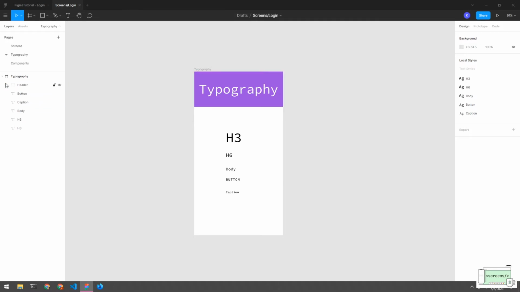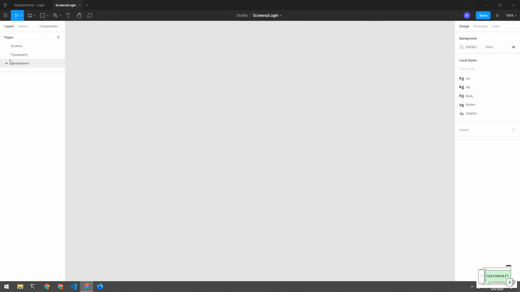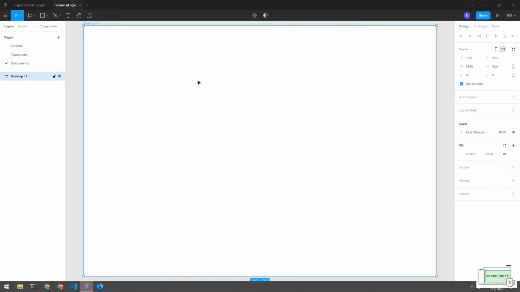So now we'll head over to our components page and start creating components. So again, I'll create an artboard by clicking A, and let's choose desktop again, and let's call this components.